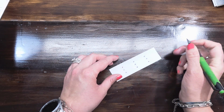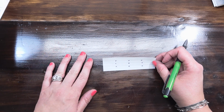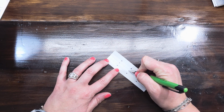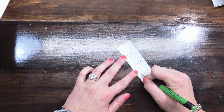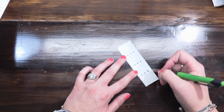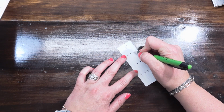And another thing you want to do is figure out, now these are all even, so it really doesn't matter, but something to just get in the habit of is marking your top. That way you know if it's not completely even, maybe you didn't measure it, you know which is your top and which is your bottom. That way you're not having your signatures kind of go wonky. So I always just put like a T, and that way I know.